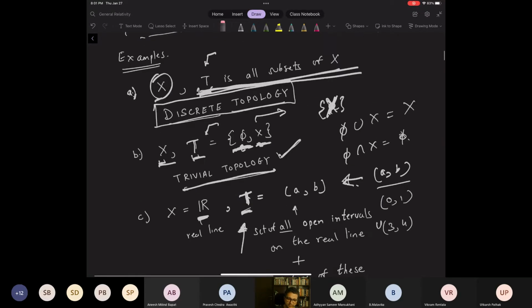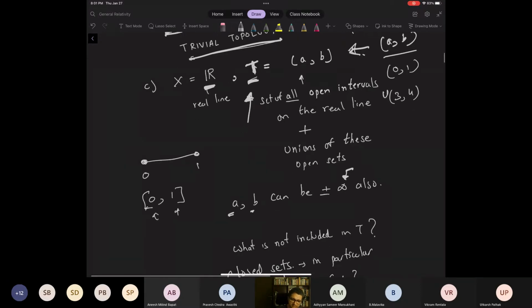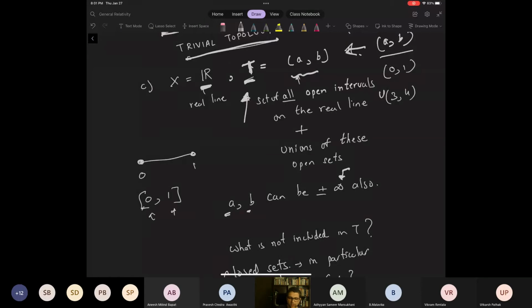For example, on this real line, supposing I take 0 to 1, but I take the closed interval, so include 0 and 1 in this interval. Then what you see is that even if I take a union of any number of open intervals, either they will consist of disconnected open intervals, or they will combine if they're overlapping. For example, if I take (0, 1) union (1/2, 3/2), the union will be the open interval (0, 3/2), which will still be an open interval. It will never include these kind of closed intervals, so it will never include something which includes these boundary points as well.